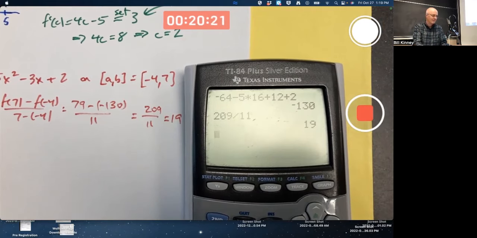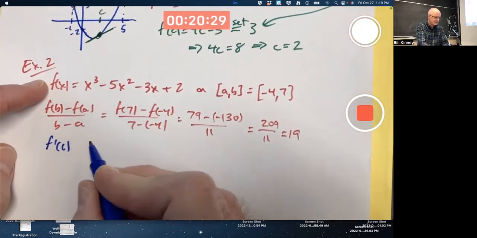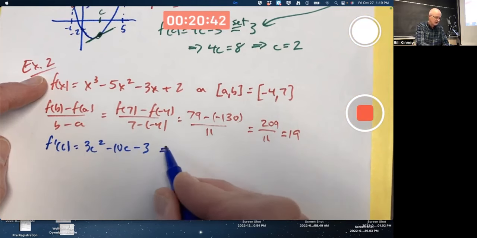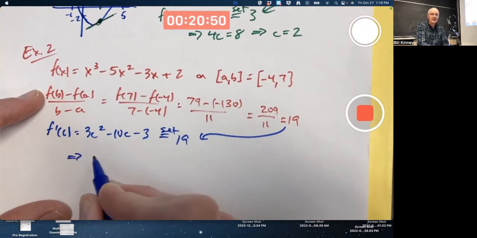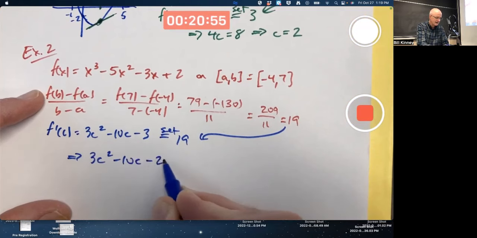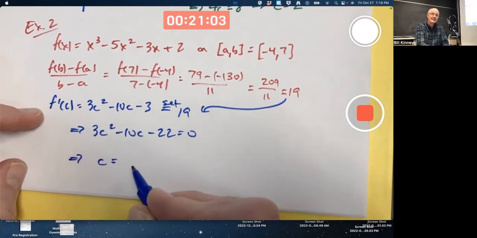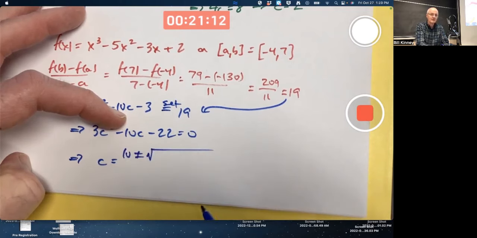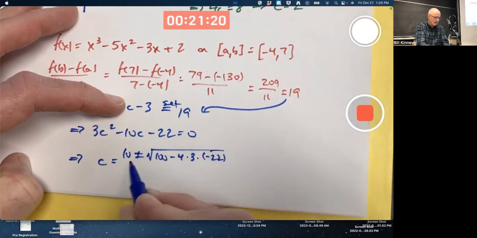So 19 is the slope of the secant line. What about the slope of the tangent? f'(C). I take the derivative of f, plug in C. I'll get 3C² - 10C - 3. Look up there, take the derivative in your head. Replace x with C. Set this equal to 19. Solve for C. I bet I will get irrational answers here. I want to subtract 19 from both sides. If I was really lucky, I might be able to factor that, but I don't think I'm lucky here. Use the quadratic formula. Negative B is 10 plus or minus square root of B² is 100 minus 4 times A times C, all over 2 times A.